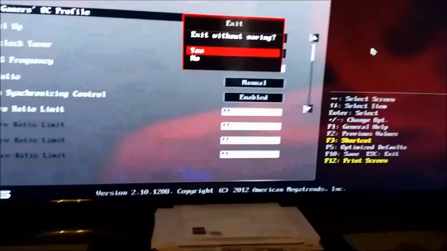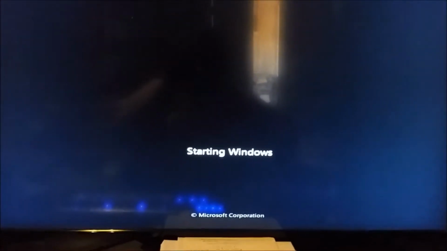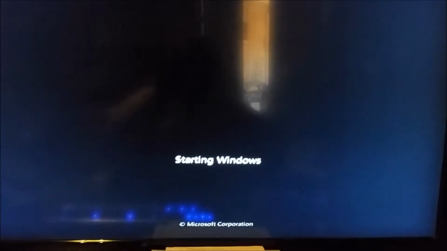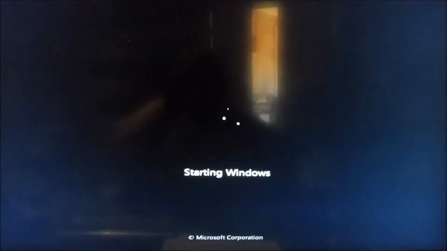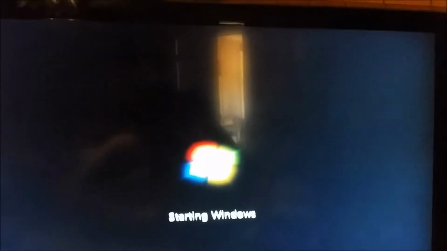And if I go ahead and exit out of this, let's tell it that we don't want to save because I didn't change anything. We'll just let it go. And as you see in a moment, it'll start Windows. Now as Windows boots up, I'll have to put in my code again, so just give me a moment.